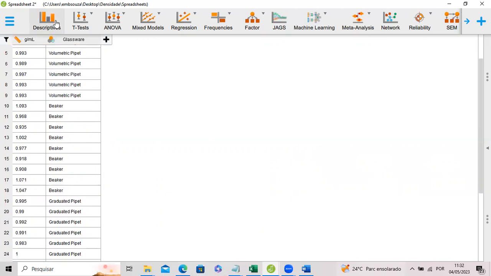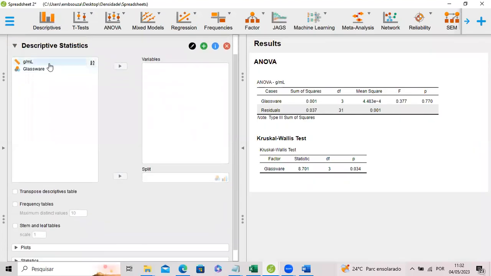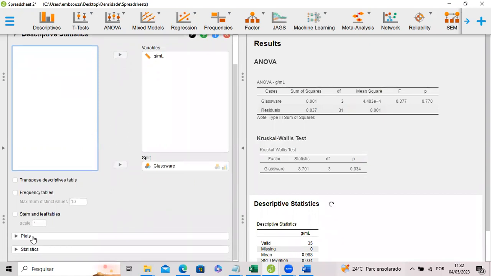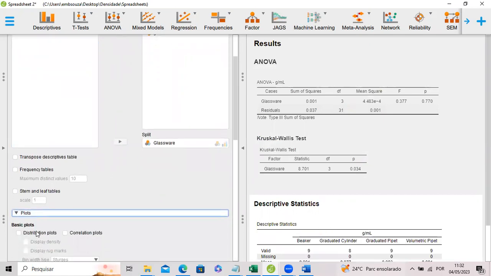We can go to descriptive statistics, select the quantitative variable, and split according to the qualitative variable, which was the glassware that was used. It was split in here. We might also do box plots again.